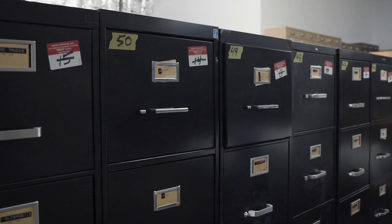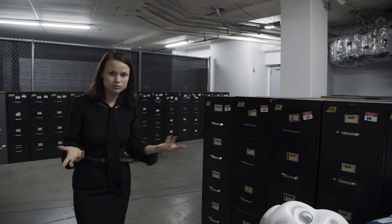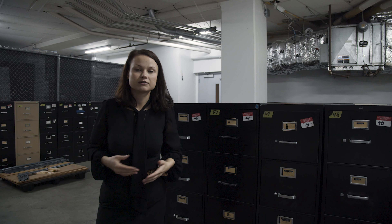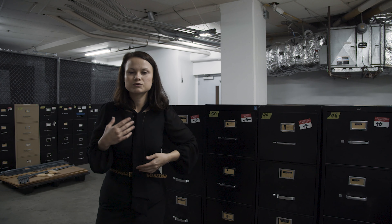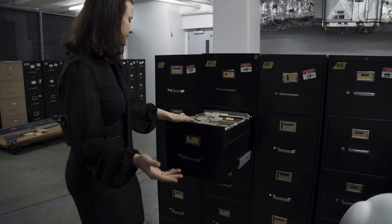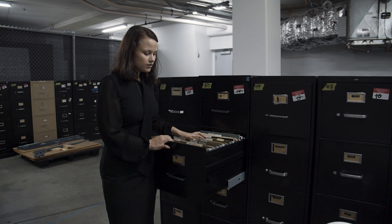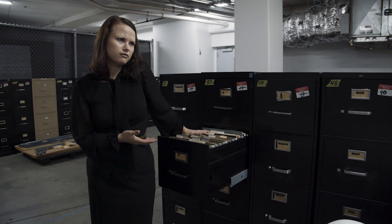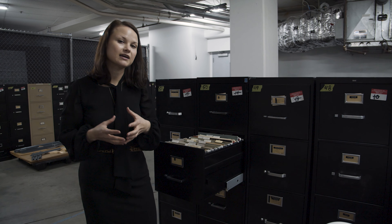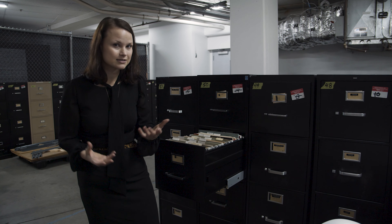You'll probably see a lot of filing cabinets here. This is going to include a lot of older stuff that came from Peterson Publishing. Peterson had a research library basically for journalists to do research when they're writing a story, and so everything is categorized by topic, make, or model. We like to go through here and see what kind of information we have and add it to the collection of material we already have in our own archive. These past few years have been about combining the old Peterson Publishing research library archive with our own material to create a more holistic research resource.